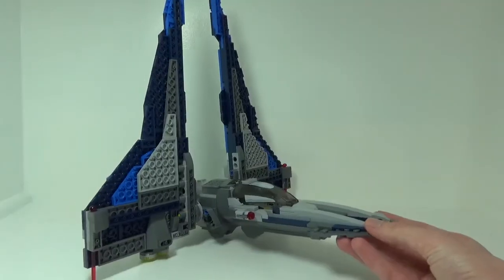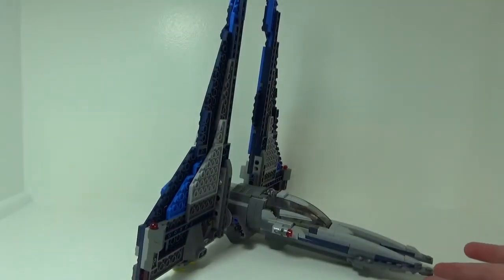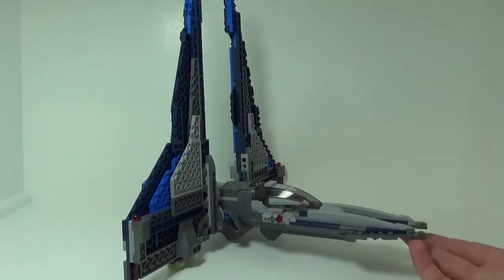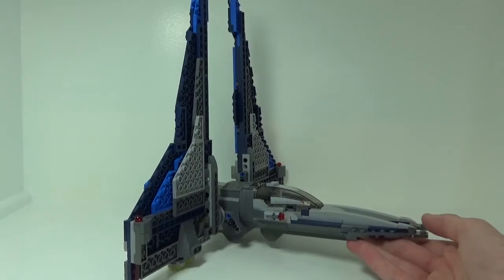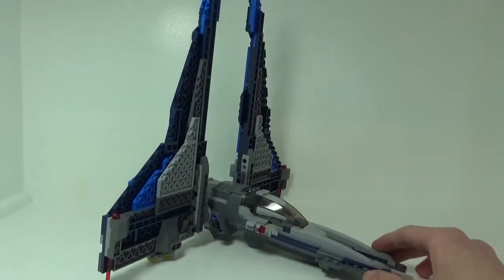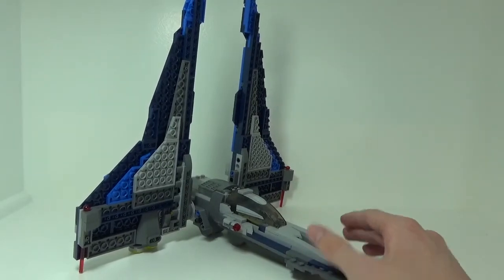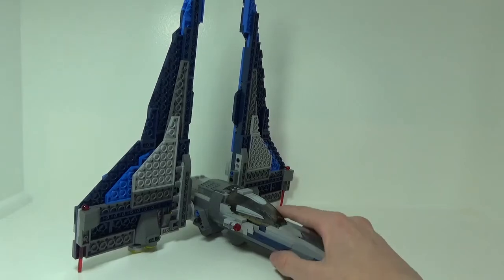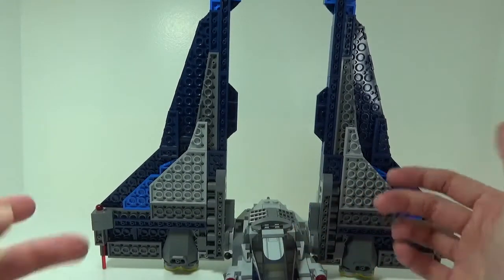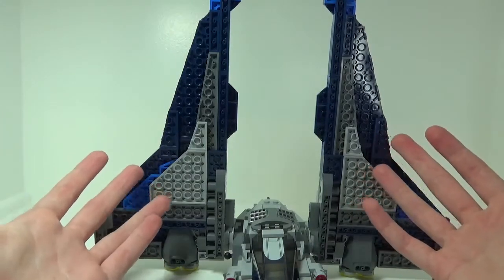One thing you may have also noticed is that this has a tendency to fall forward in landing mode, and actually doesn't really have a tendency, it will always do that because there is nothing in the front here, no landing gear, no nothing to hold up the front nose, so it's just going to flop down. And that's a bit annoying if you want to display it in landing mode, but honestly, I don't really recommend having it sitting in this position anyway, because you can see that the undersides of the wings really do not look that great. Yes, they did try, and it doesn't look terrible, but the anti-studs just don't look that great on display.